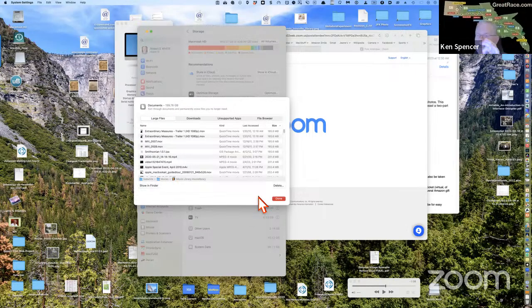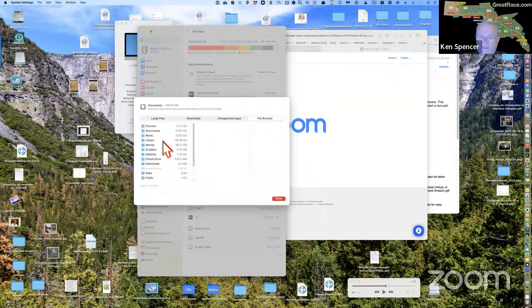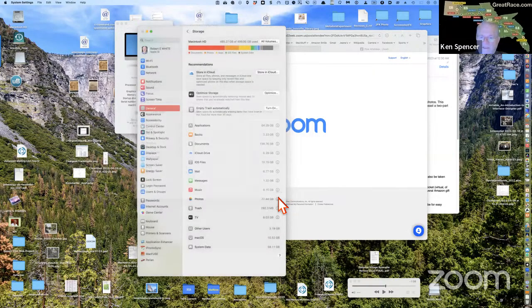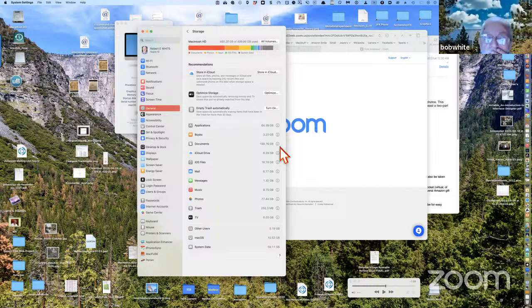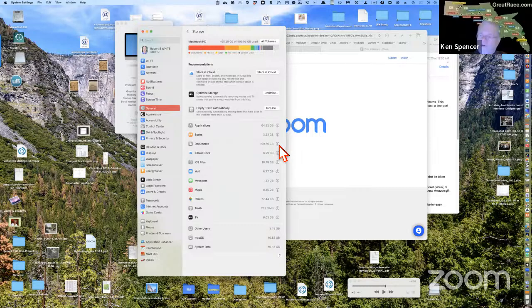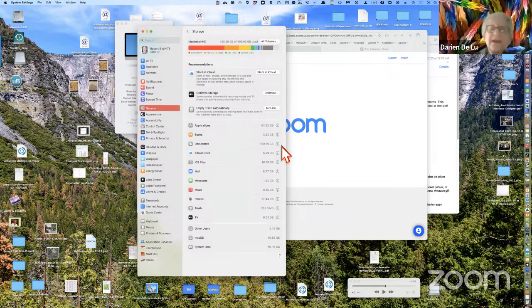Click on the little information icon, the eye in the circle. Go back one screen, Bob, hit done. Do you see at the right-hand side, the eye with the circle in it? Or the circle with the eye in it, I should say. I'm pointing at it right now. Yeah, that's not much. Oh, okay, it's gray on gray. Apple likes to do that. They don't want to make it easy to see stuff. Now I see it. Thank you.